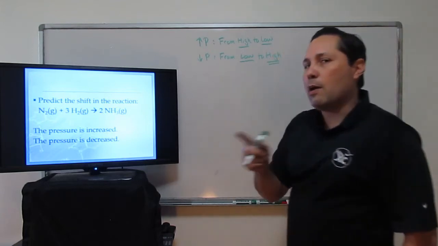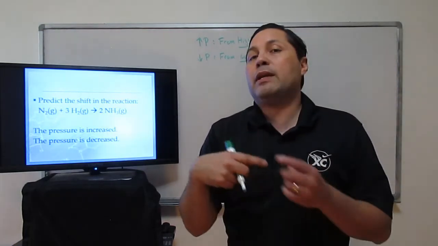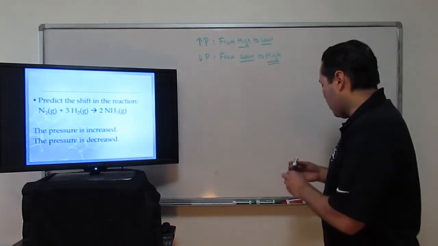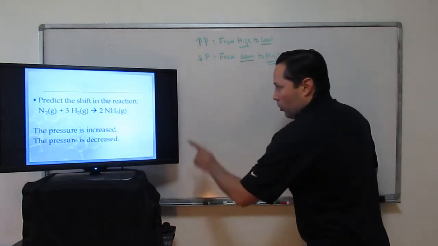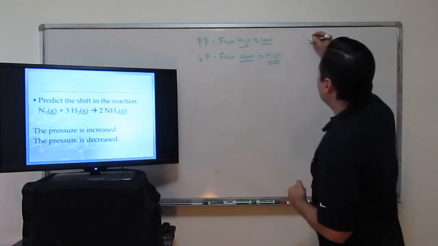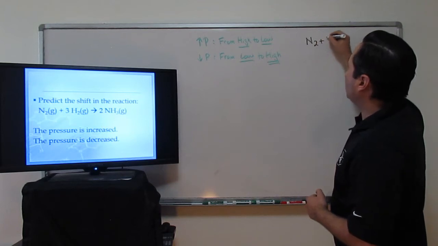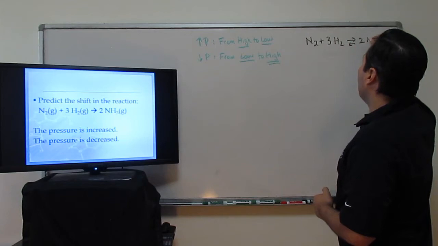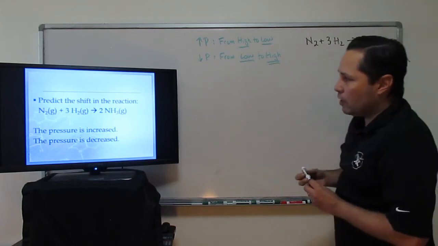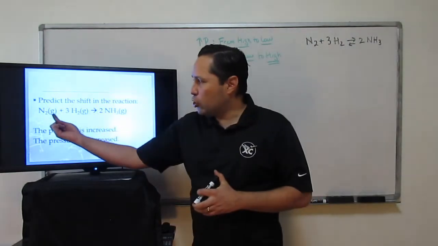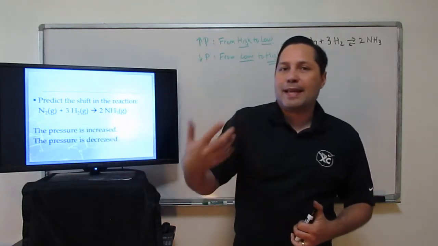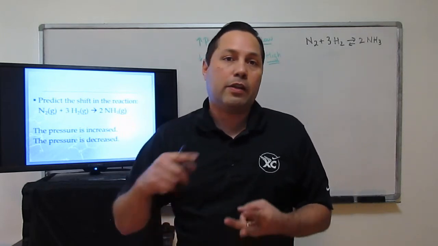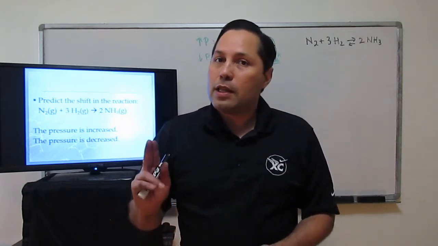So you've got to count how many gas molecules do I have on the left side and how many gas molecules do I have on the right side. All right, so that's something you're going to have to do. So let's go ahead and write down the first one for pressure, which is N2 plus 3H2 gives you 2NH3. That is it. Now, here we have the G in parentheses. What does that mean? It means gas. If you see a G, that's in the gas phase. If you see an L, it's in the liquid phase. If you see an S, it's in the solid phase. This one we have gases.